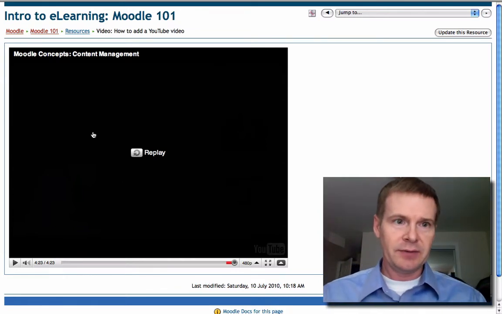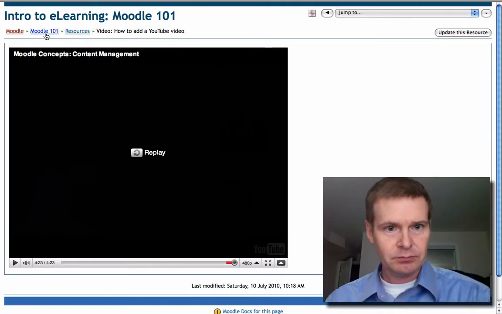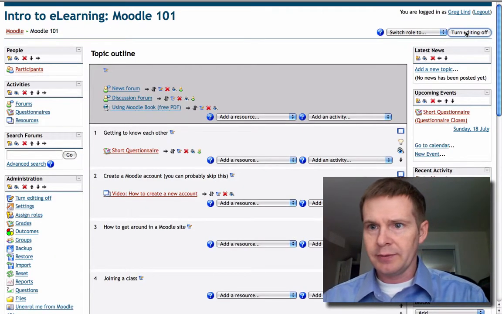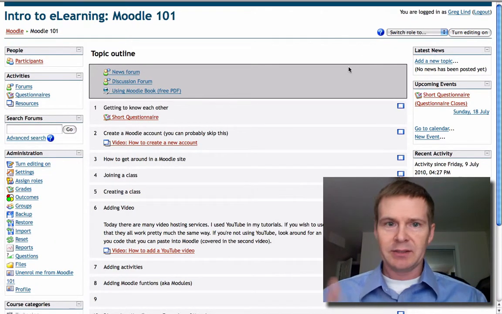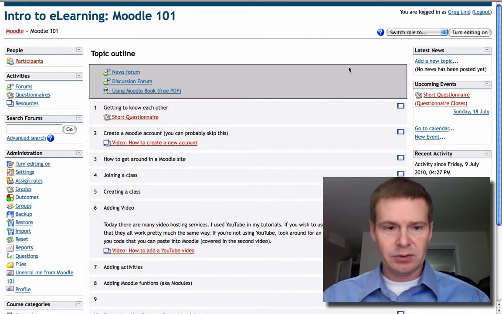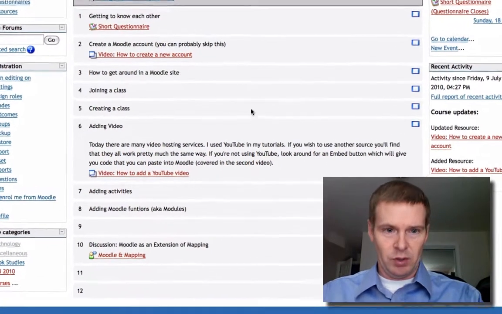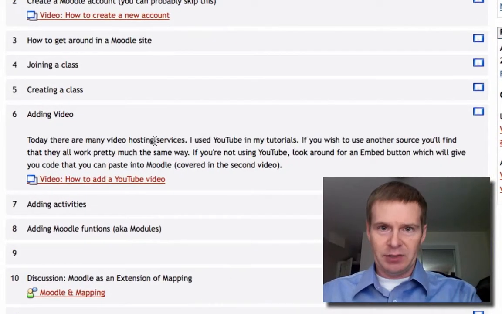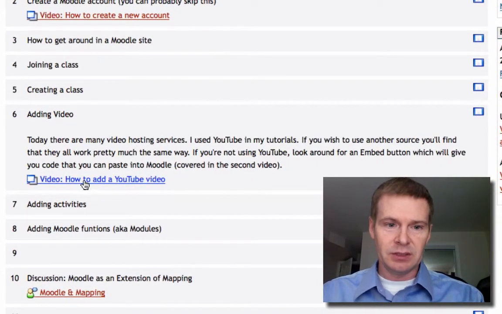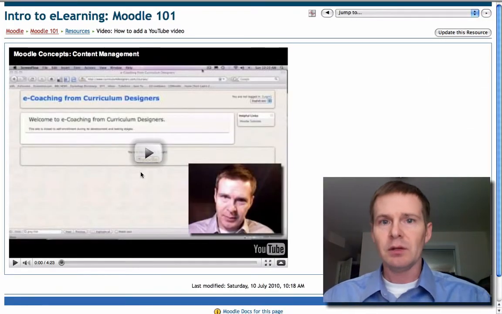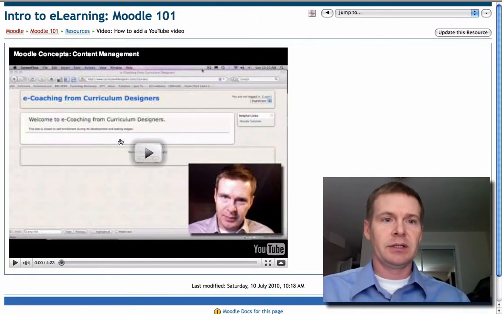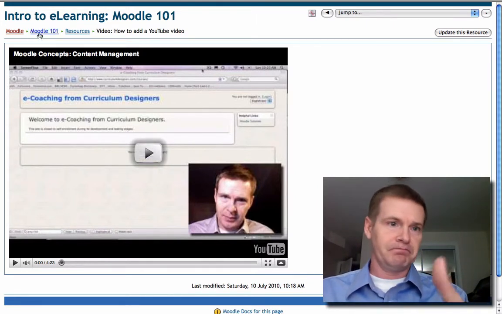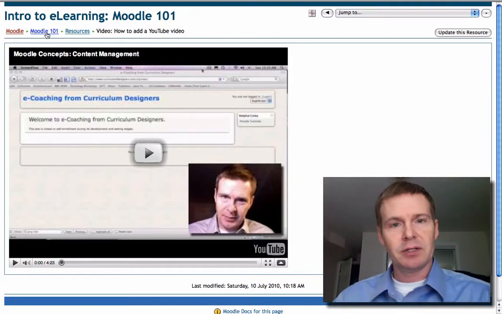Okay, so now if I go back to the course, turn editing off. Now we're back to the way a user would see the page. Let's scroll down and see how that works. See here, now I still have the text, but we see the link. If the user clicks on it, they'll go to that page, and it's now part of the course, and they'll be able to navigate around and use it.